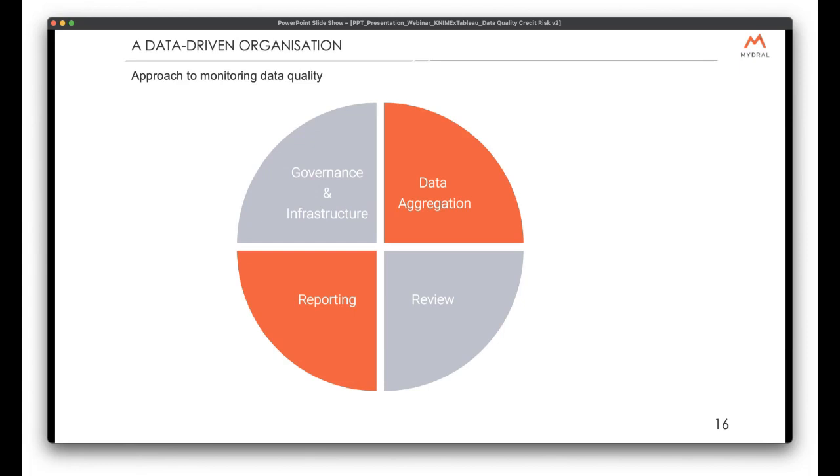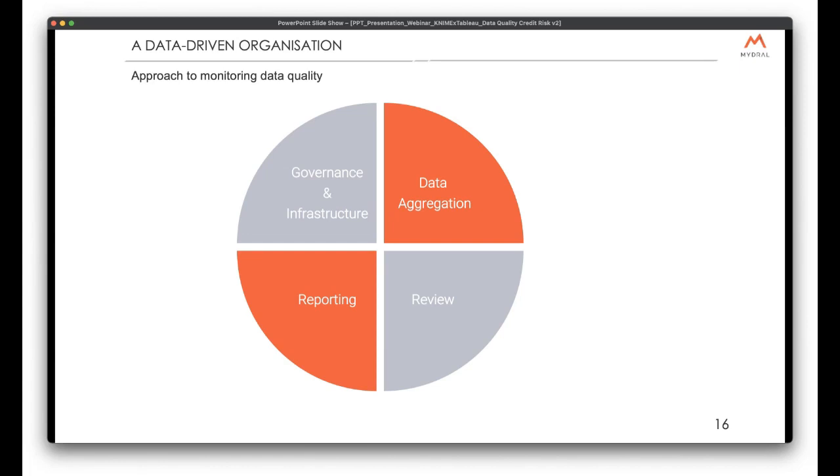So of course, we didn't want to let you hang like this, and we wanted to share with you a framework to help you start and address the challenges around monitoring and cleaning your data. We, of course, won't be able to cover everything within the webinar, but at least give you, as I mentioned, a framework. And like most difficult tasks, it is beneficial to split the work into smaller sections, which is what you're seeing here. We've split the approach into four main focus areas that can be addressed individually.